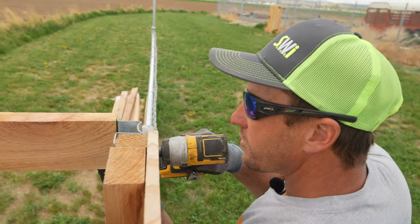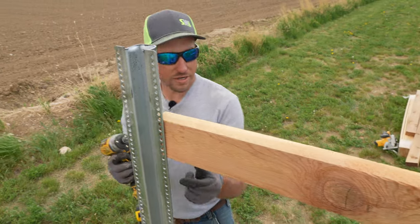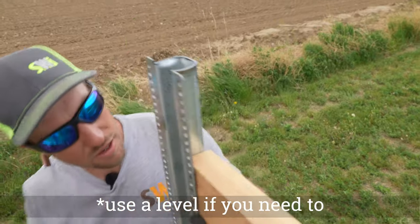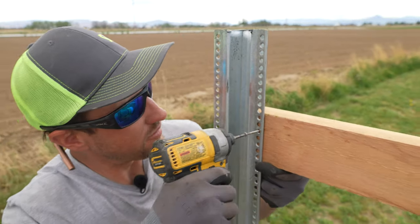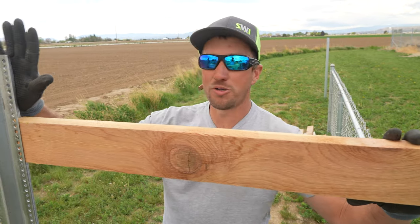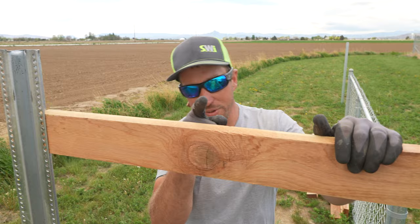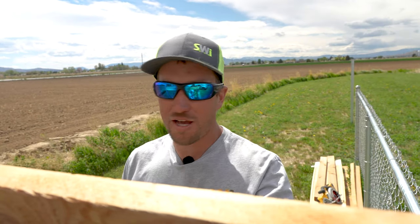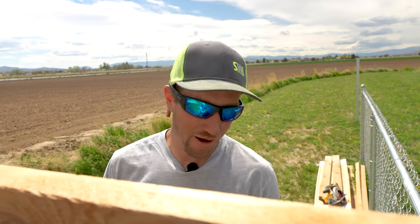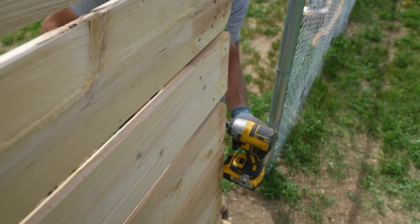Now we're going to put one screw in there and guess on our height — right there. We're going to put one screw this way. Ultimately you want to make sure that you're putting that cedar 2x4 where it needs to go on your posts. My post is just a little bit tall because I hit a rock driving it in — about six inches taller than it needs to be. So we have our top one set with just a screw on each side. Now we're going to set our middle and our bottom. Those tick marks on the posts are every six inches.